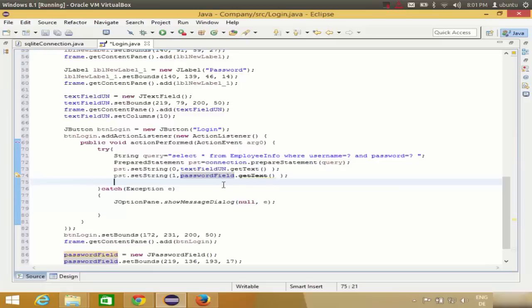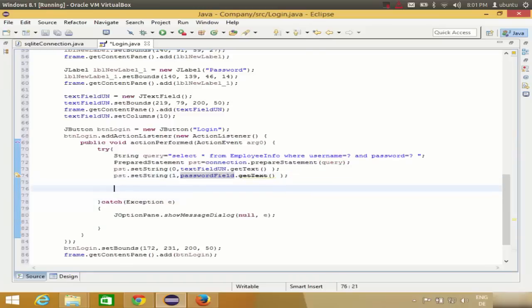Okay, so now I have these values in my query. Now I want a result set, right? So I will write ResultSet, I will name it rs, is equal to, and then this result set will execute my query.